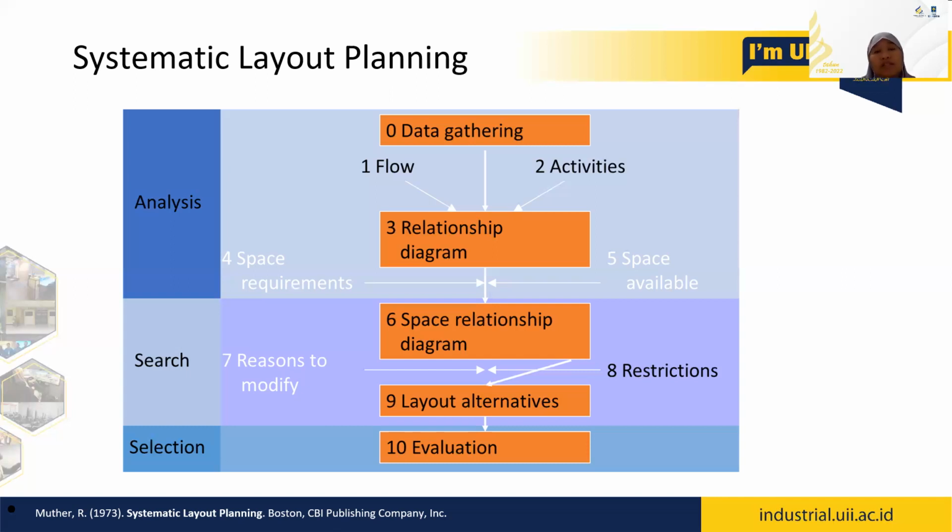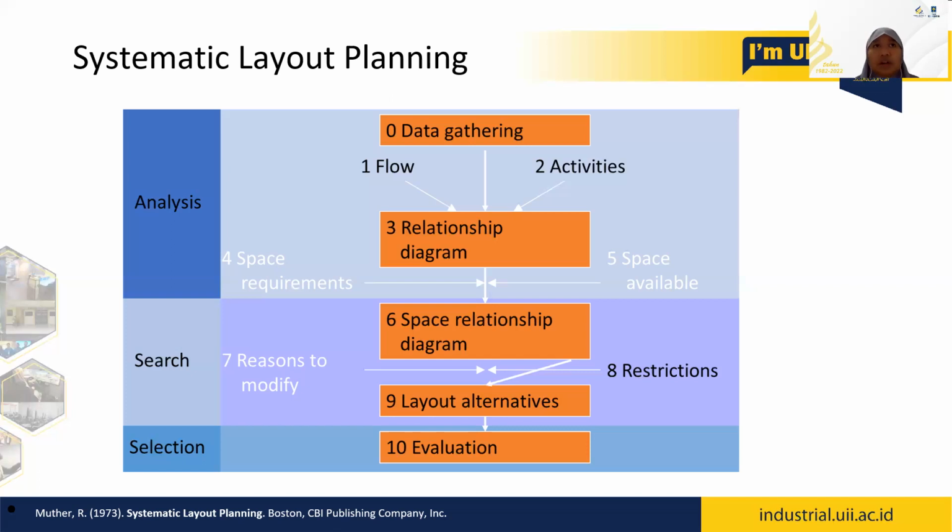And then from those data, the flow and the activities, we can develop the relationship diagram. The flow is fixed, right? So we basically just ensure that the product can move as smooth as possible. However, with the activities, we basically try to find out whether one department needs to be put close together with another department, and then from the demand data and so on, we can find out the space required, the rough space requirements.